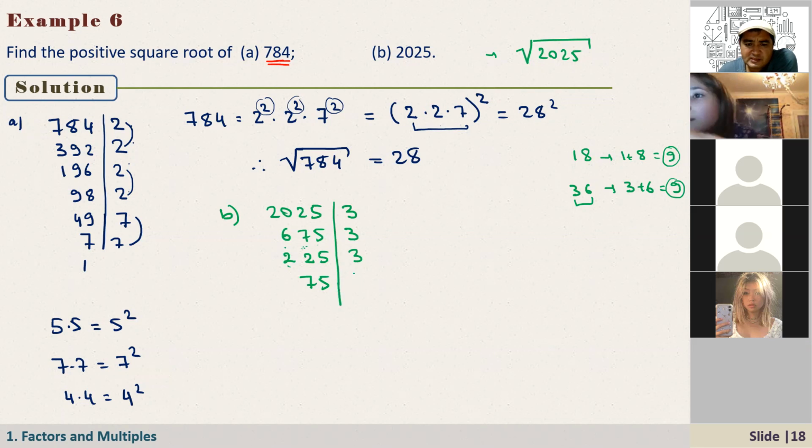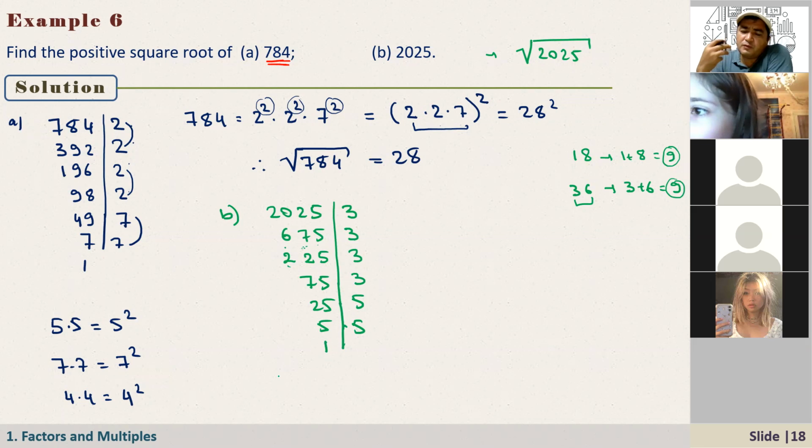Now 75 is still divisible by 3, that is 25. Now I can divide 25 by 5, here we have 5, and divide again by 5, here we have 1. Okay, guys, again, it's not only about the finding. This is the method we are using to find the square root of big numbers. Especially in the exam, if you do not have a calculator and you have a big number, in this way, if you just find the prime factorization, you can see this very quickly.